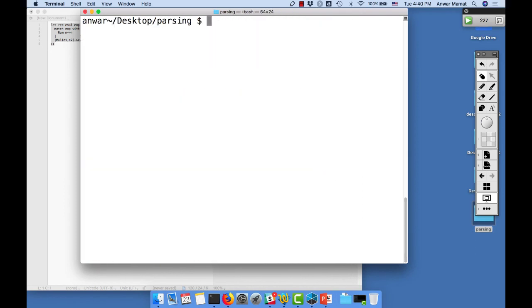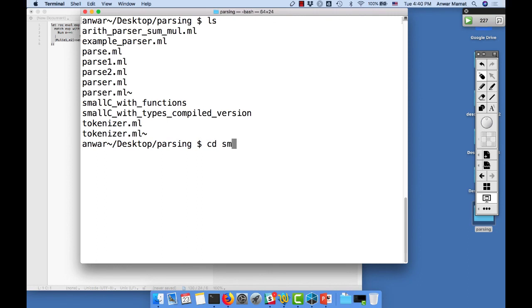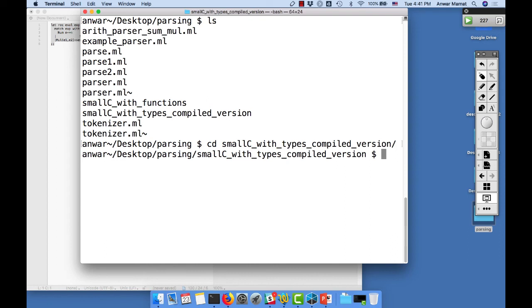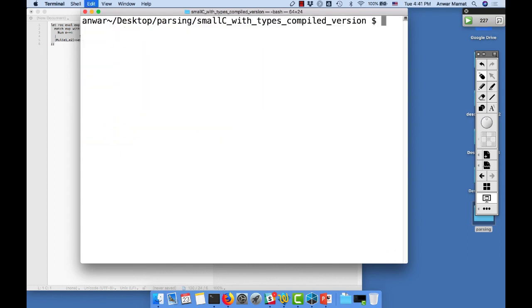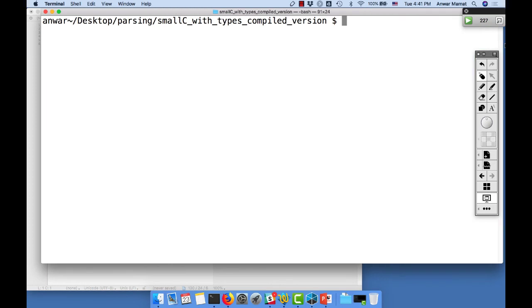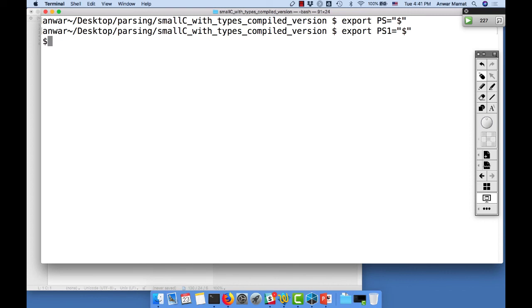Now, even better. If I go to small c with types, look at what I can do. Export PS equal to, cool.